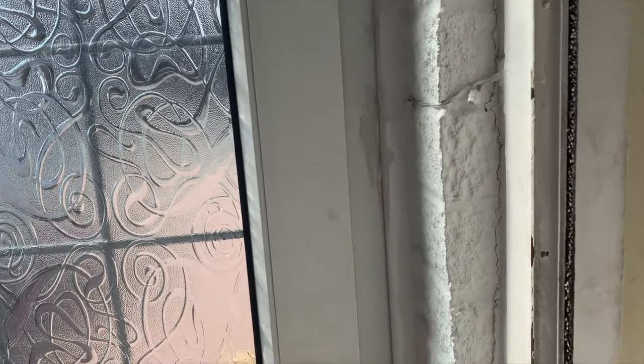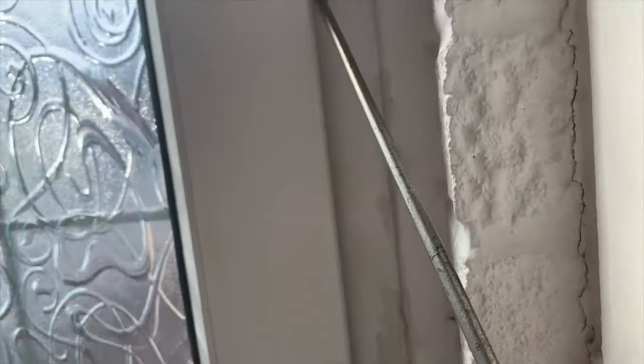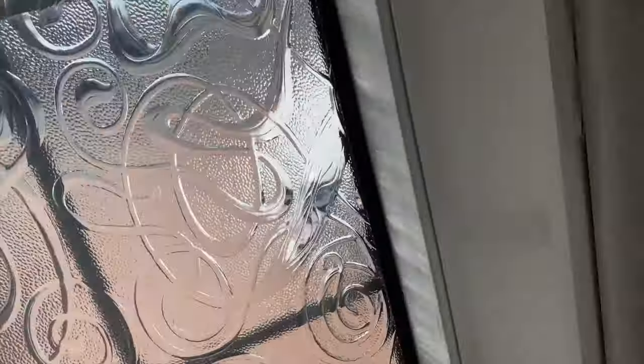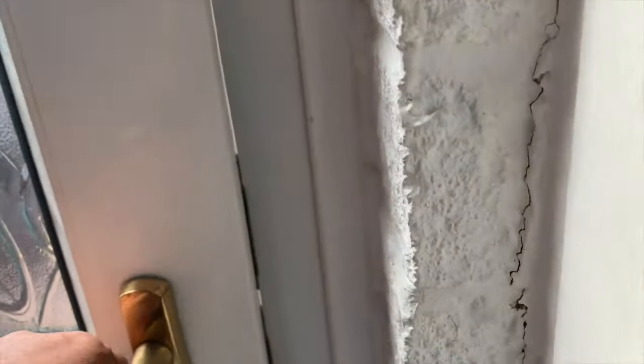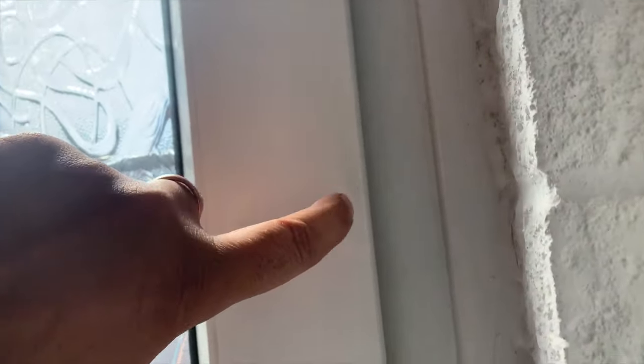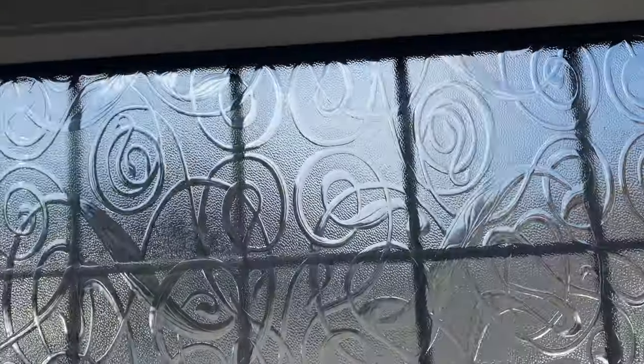I've tried putting a screwdriver in there and trying to put a piece of plastic in there to get to that bit, but it's quite big so I can't really force it. All this is coming apart at the bottom, the door's coming apart because all these little bits here are opening, but the one I need to open is quite a big chunky one right there - that's the one I can't get to. So I have two options: force it and break the door, or come over here.